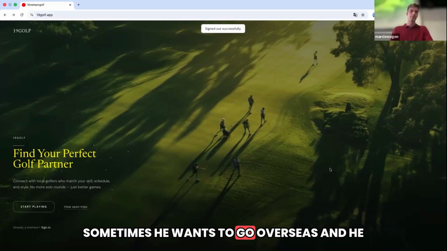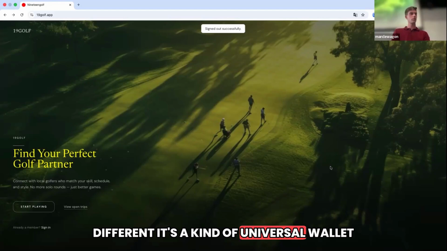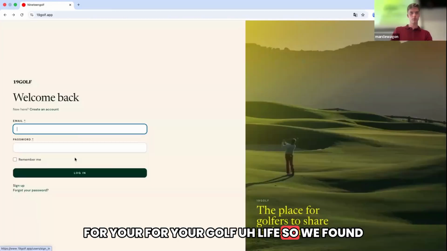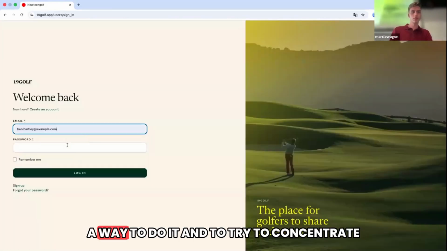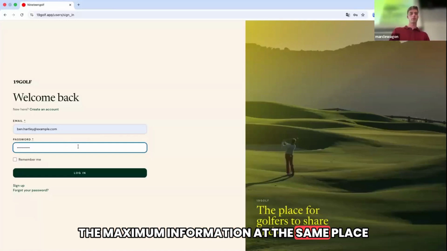Sometimes he wants to go overseas and cannot find a trip. So we decided to make a golf app, but a little bit different. It's a kind of universal wallet for your golf life. We found a way to concentrate the maximum information in the same place.